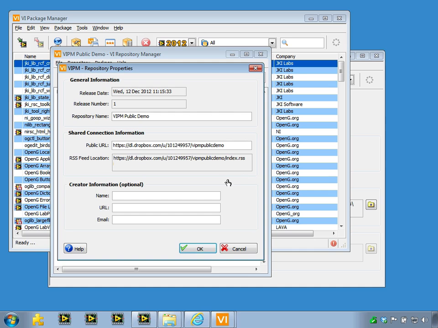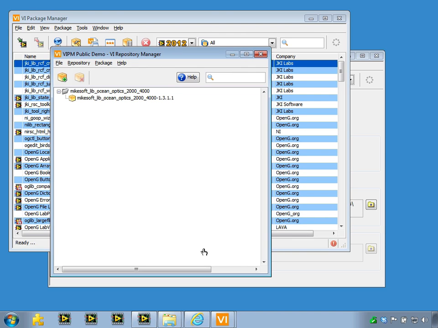So now that is my public URL that I will share with other people. And it also generates an RSS URL, which I can actually give to someone if they want to subscribe to the repository via RSS. So I'll just remember that URL, say OK. So that's on the publishing side, all I need to do.